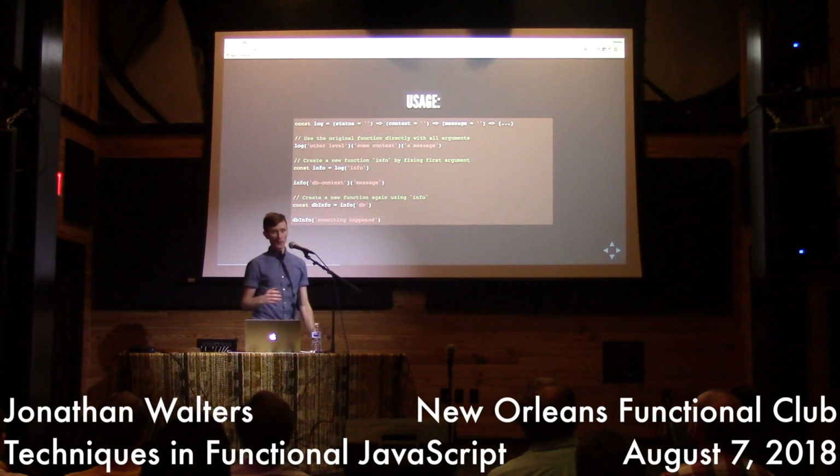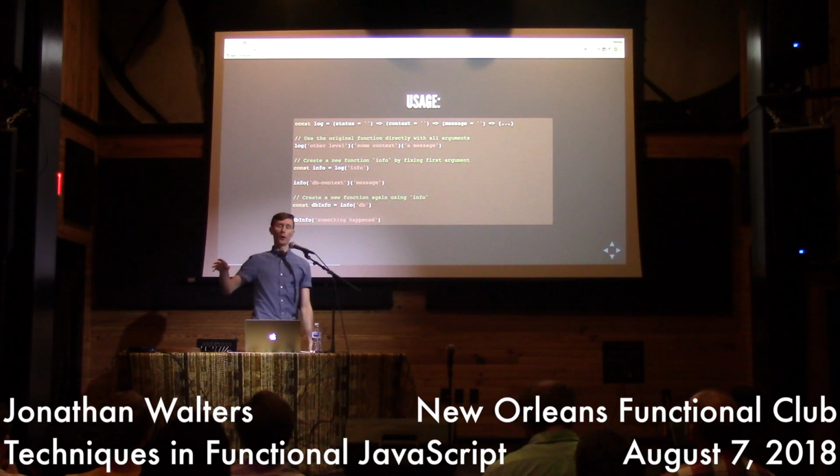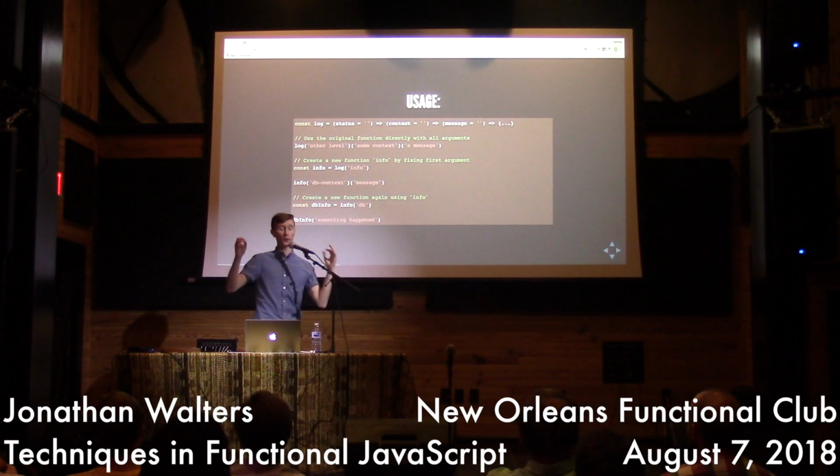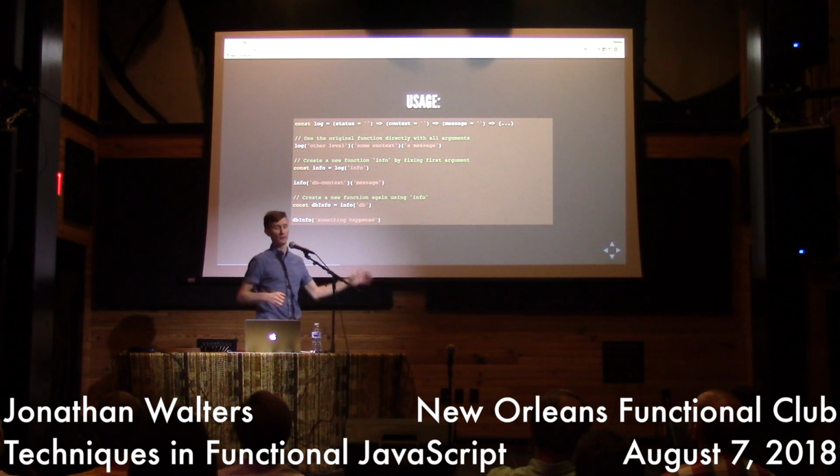I'll return to this, but there are curry helper functions that allow you to specify any number of arguments that you might want to at any given time. So if you wanted to avoid this strange syntax, you could actually pass it all 3, and it would still understand what you're trying to achieve.